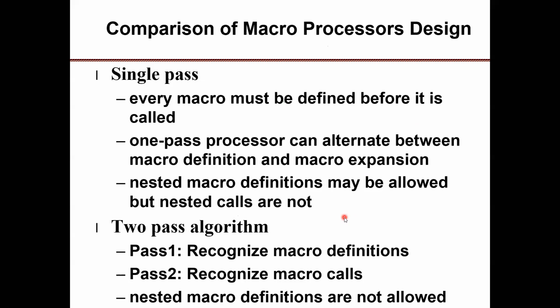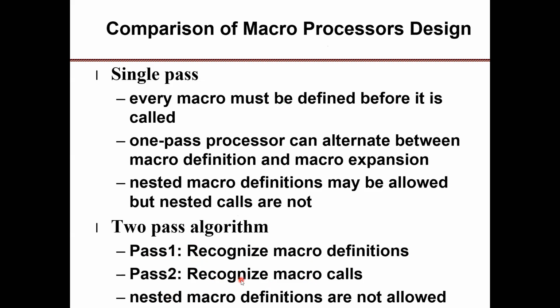So in pass one, we should be able to recognize all of our macro definitions. If we force that as pass one, now we might be able to do something a little bit different, something more interesting here. Let's see if this has any value for us. So in pass one, we'll recognize all of our macro definitions, so we'll do all the macro defines right there in pass one. Then in pass two, we'll recognize the actual macro calls and do their expansion and substitutions at that time.